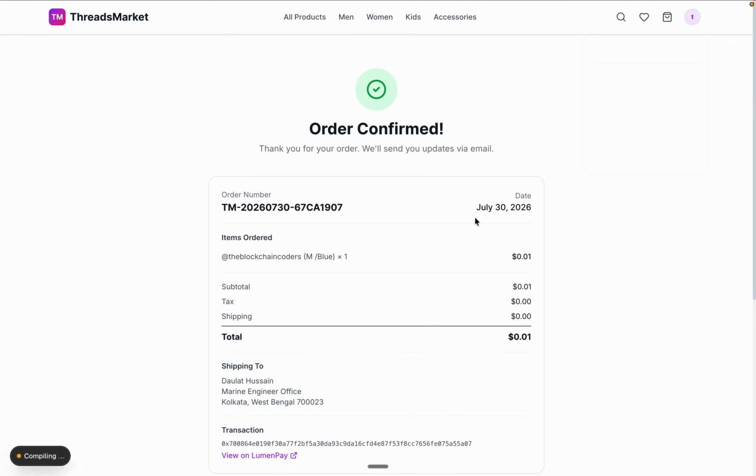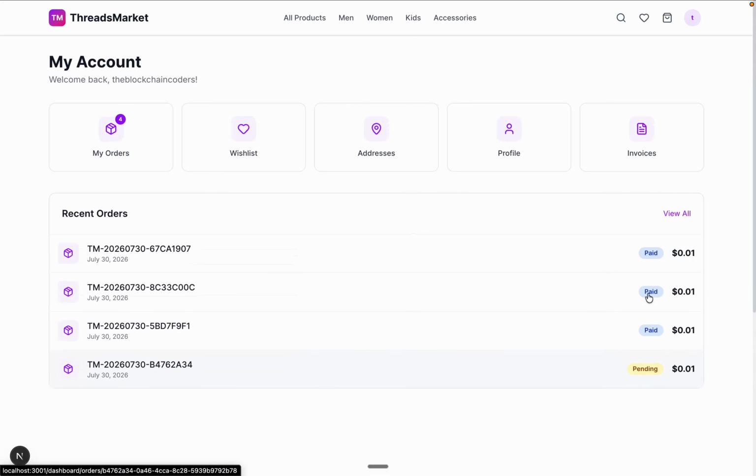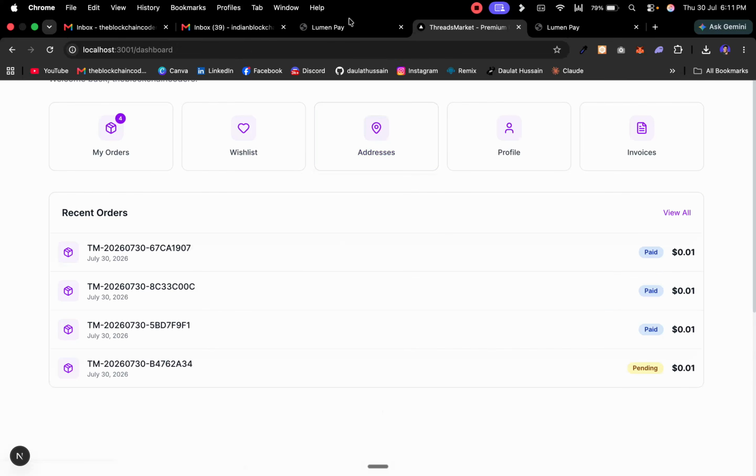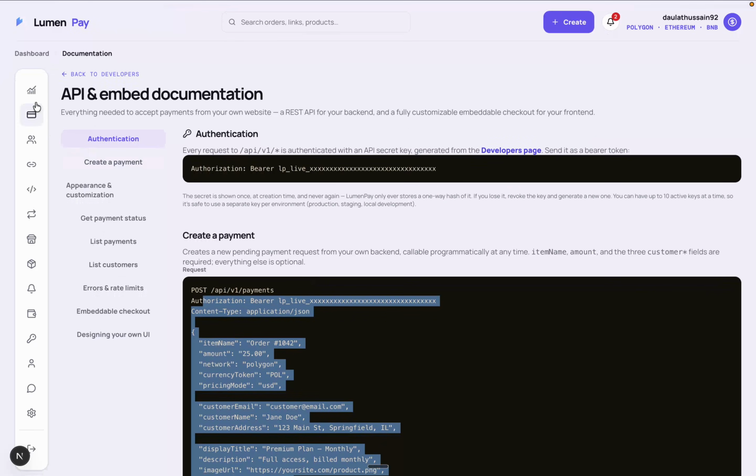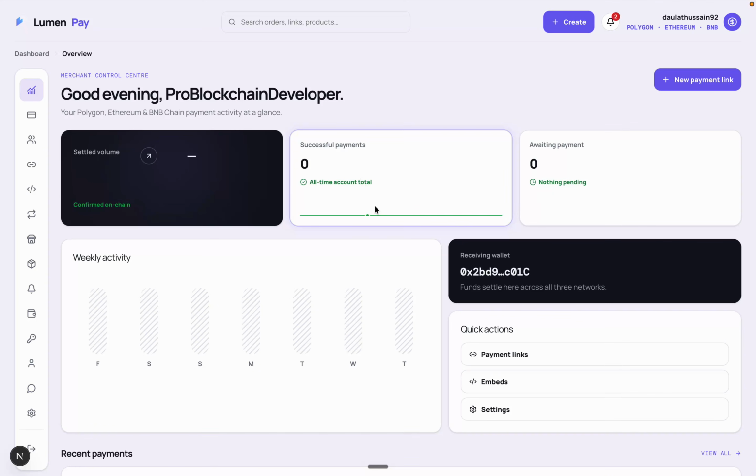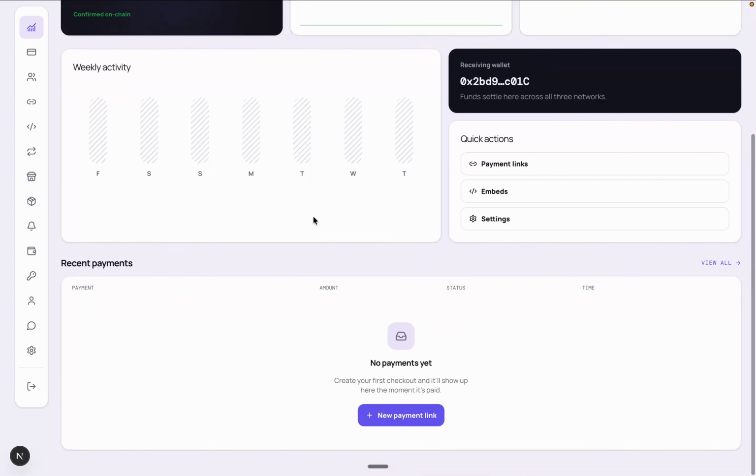If you come back here in the My orders, you will find all the details about the payment which you have made. You can download the invoice. That's all is there. So all the payment we have made. Come back to the payment gateway. There you will find all the details. You can see all the transaction which is made, and you can take the payment in all the formats. So that's what you will find, that we have taken the payment successfully.